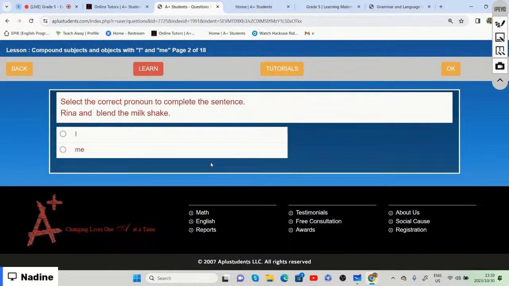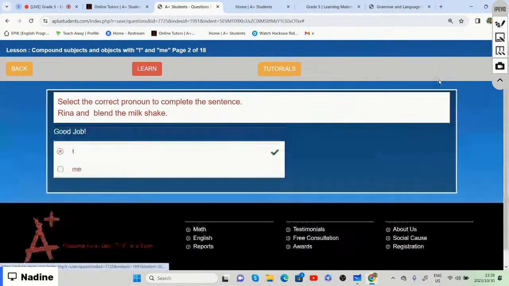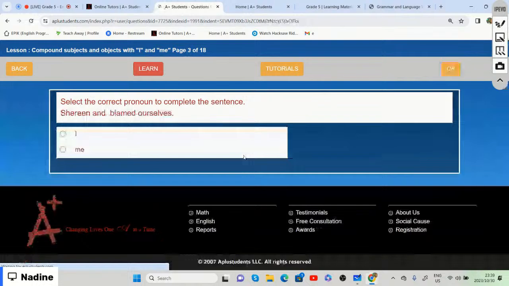All right, so if we choose a subject pronoun, we can say Rena and I blend the milkshake. Not Rena and me, Rena and I. Shireen and, do we say Shireen and I or Shireen and me blamed ourselves?